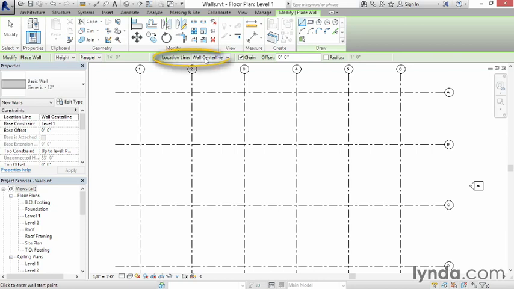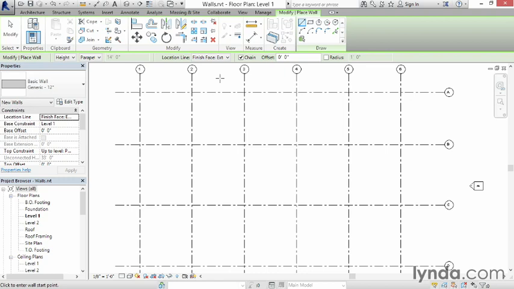The next thing I want to consider is the location line. You can draw the walls from their center line or from their faces. I'm going to draw the exterior walls first, and I think for the exterior walls, it makes a certain amount of sense to use the finish face exterior. That means whatever point I locate for that wall will stay put at the exterior face of the wall, and then later if we thicken the wall or make it thinner, the exterior face will stay where it is and it'll get thicker or thinner relative to that.